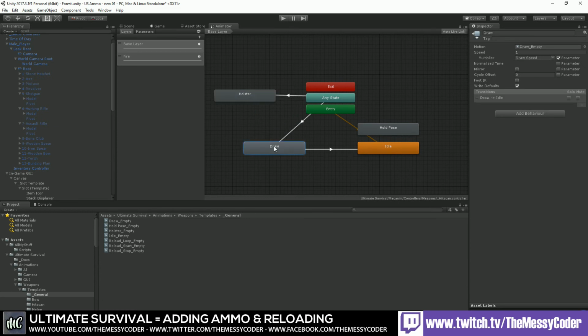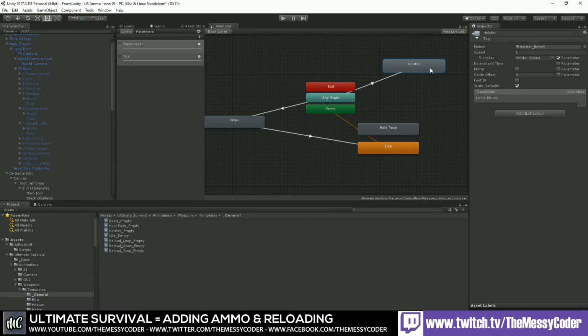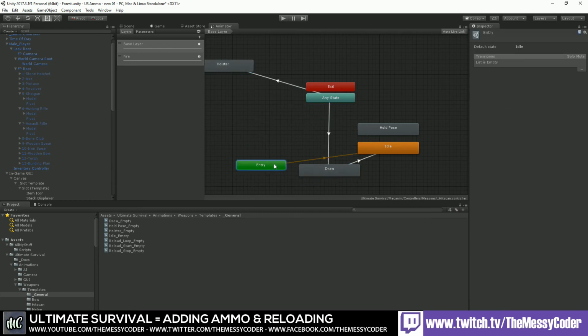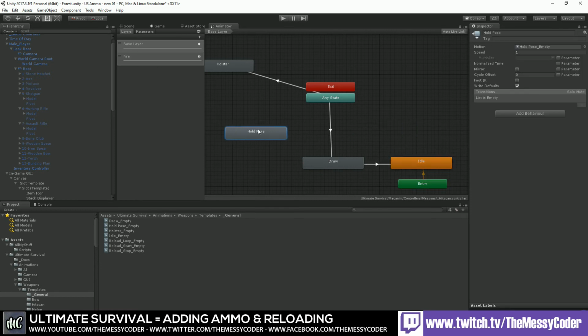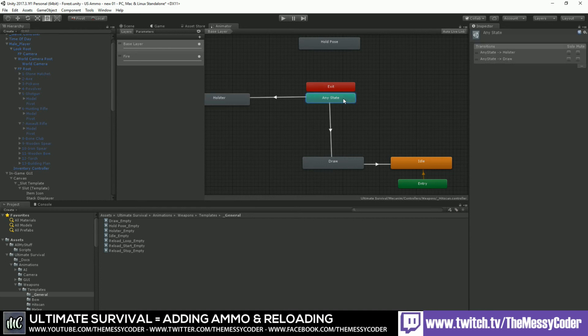Let's try to tidy this up a little bit. Okay, there we go. Let's put a draw there, let's put an idle there, entry here, hold pose, you can get out of the way, go there, stick a holster. How's that? Not too bad.